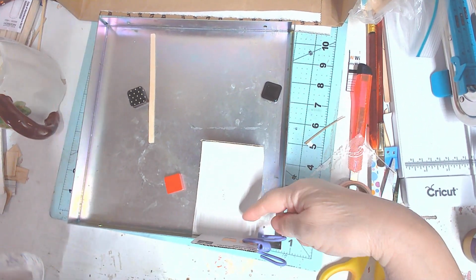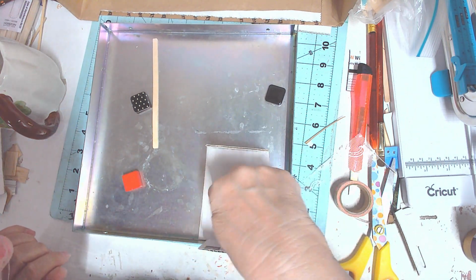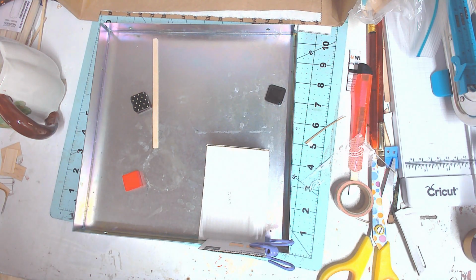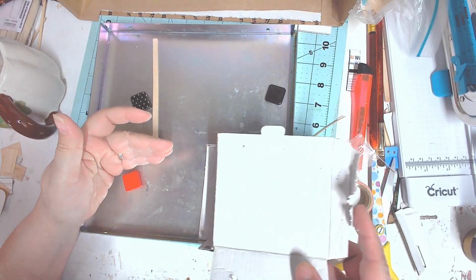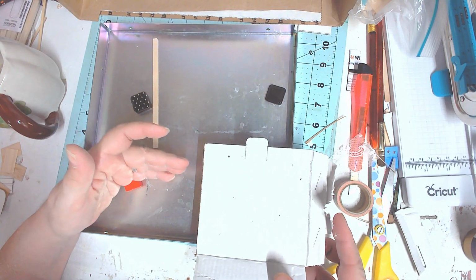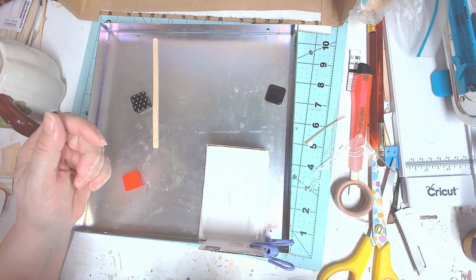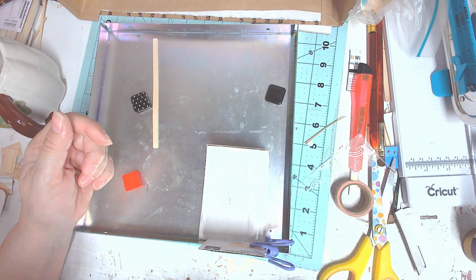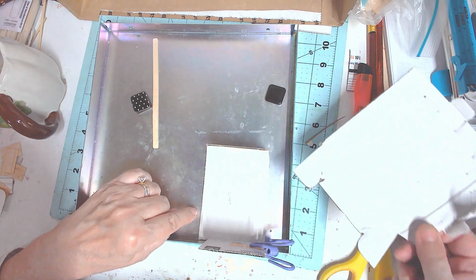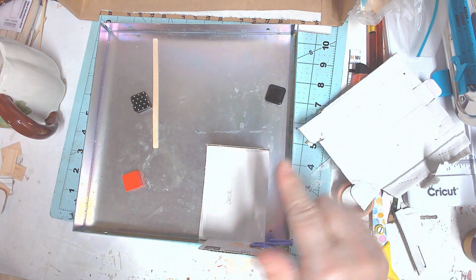That looks pretty good. And then once that's dry, we're going to cut the other piece to go on the front, just like that. And then we'll build the sink on the inside. Did I mess that up, guys? That's the back. These are the legs. No, I don't think so. It's going to be okay. We're going to have to bring this front piece down a little further because this comes up in the back. I'll show you when we get there. Okay, so we're going to let that dry.